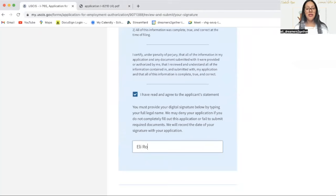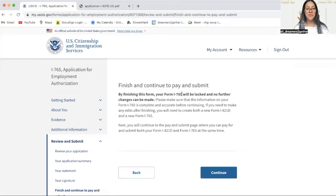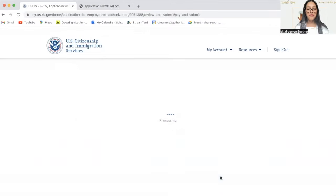Firmen con su nombre legal, sign your full legal name, and next. Una vez que lleguen aquí, terminar y van a pagar, ya no pueden regresar y cambiar nada, van a hacer el pago y se terminó. Once we get here to finish and continue to pay and submit, we can't go back once we make that payment, so make sure that everything looks good, and let's continue.